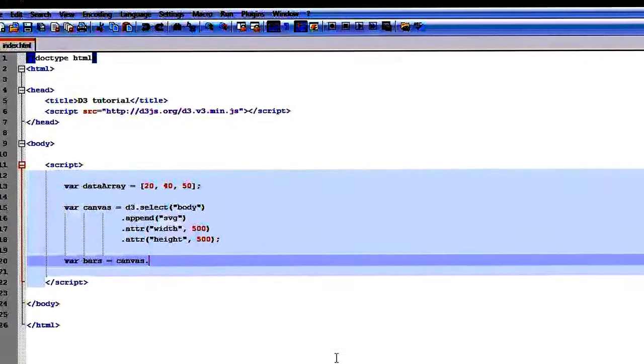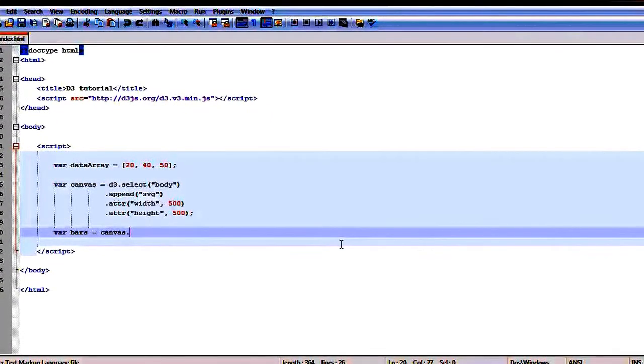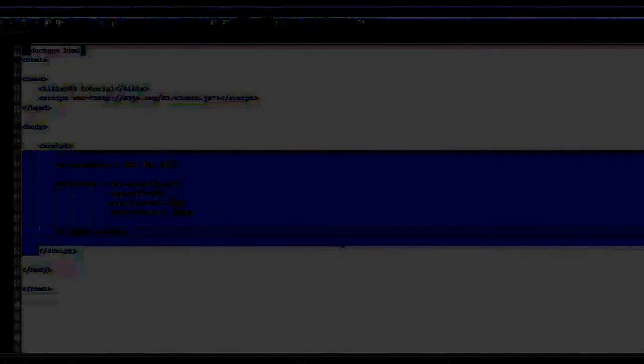Let's begin by creating the bars variable, and we start out from the canvas variable, which is defined here. Now this is where some strange things begin to happen, and this will be very confusing to you. I think most people are utterly confused by this. There are several steps here which may seem kind of weird in the beginning, but after a while you'll get the hang of it. Let me try to explain the best I can, and then you can just sit in your favorite chair and contemplate this.